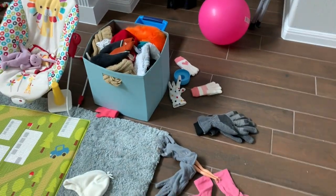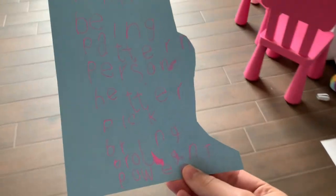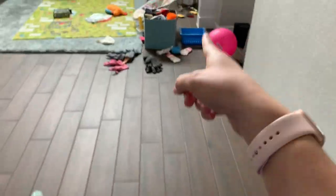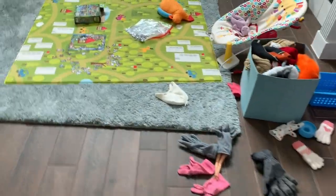And we were looking through there trying to find gloves because she's been riding her bike. She'd been riding the balance bike without pedals on. And now we put the pedals on a couple days ago and she's been riding that. So she's been doing good. They're outside practicing that right now. She's blasting through, but her hands got sore. She got a blister on one of them. So we pulled out some gloves for that.